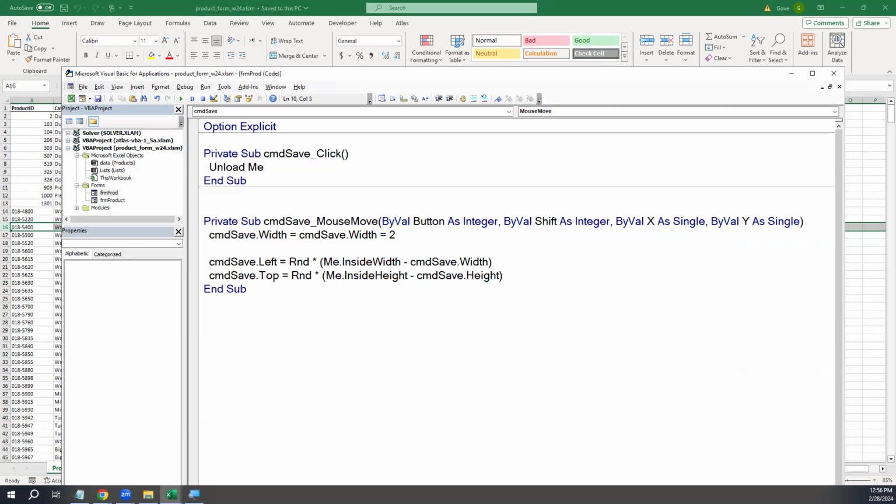Look at that line of code. What is this going to do every time the mouse moves over the button? Anyone want to take a stab? Could run it and see it. What's it going to do?